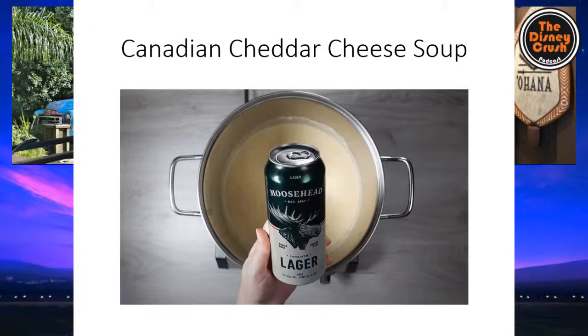This is one of the recipes, and I make this all the time now. There are two things I make all the time now: this one and the Cobb salad. It's so good, and it's not hard. I watched your video on it. You just cut up the stuff and put it in the pot.